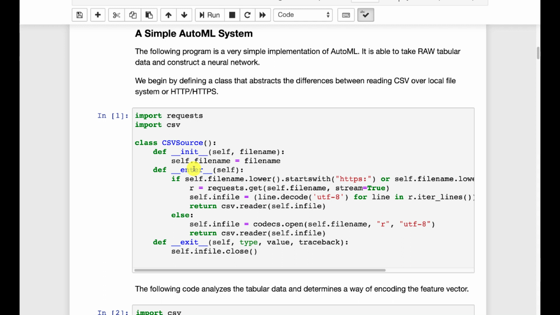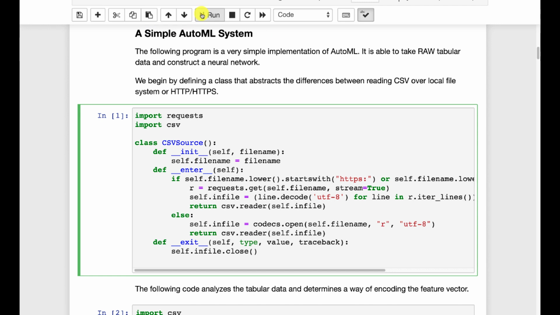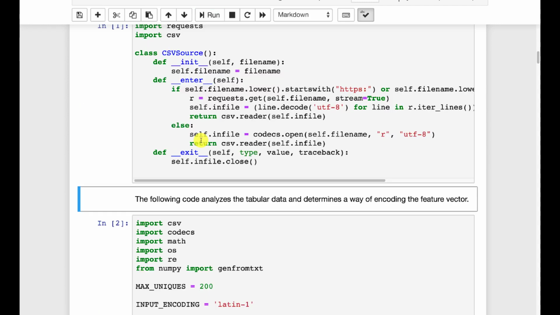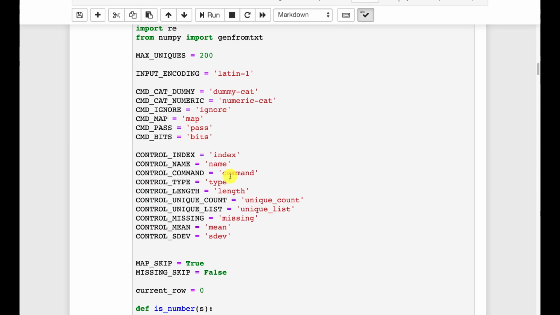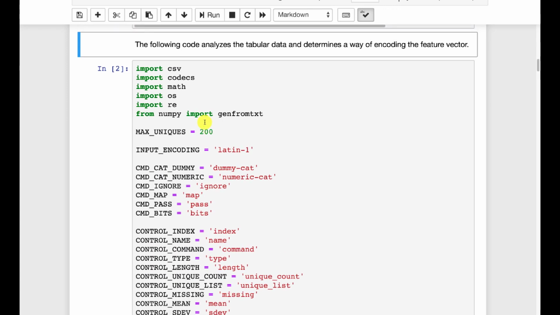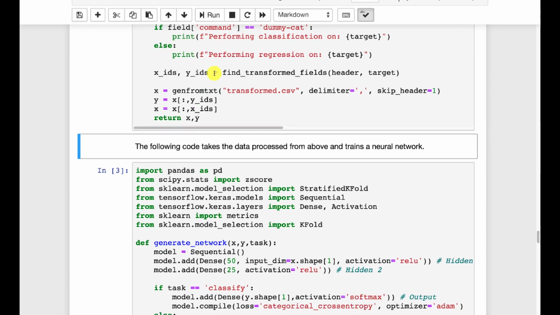So this is my simple AutoML system. I give you a pretty simple class here. I rather like this class. I wrote it. It basically allows you to abstract the difference between a CSV file coming from the web or locally. So I will run that just so that's defined because we'll need that. Because this all works, this AutoML that I'm giving you, at least the analysis, it all works by streaming. So even if the data is very, very big, it will be able to handle lots of records and do the required calculations. These are some of the configuration items that you can give it. Most of these you can simply leave as is. So I will run this just to get the AutoML system into here.